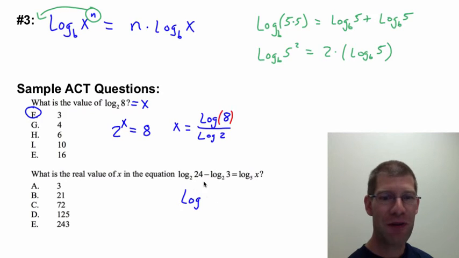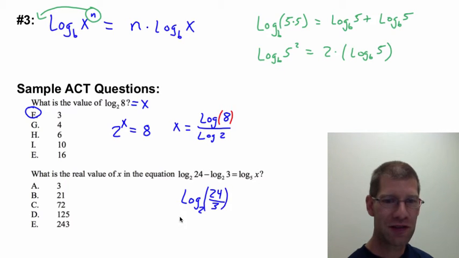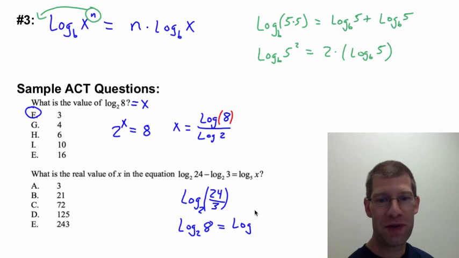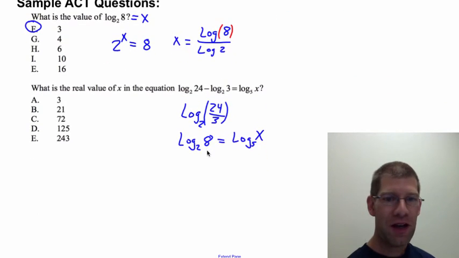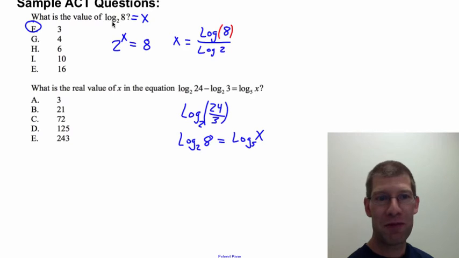So anyway, this property here, you can say that's the log of 24 divided by 3 base 2. I'll put that in parentheses. So that's the log of 8 base 2. So your x would be 8 if on the right side of the equation you also had base 2, but instead they gave us a base 5. So we need a little more room here. So this here is essentially the same problem as up above.